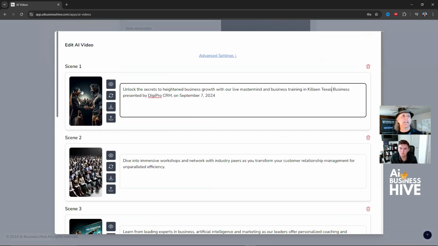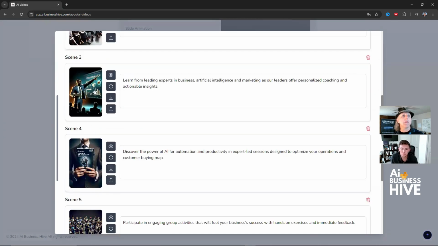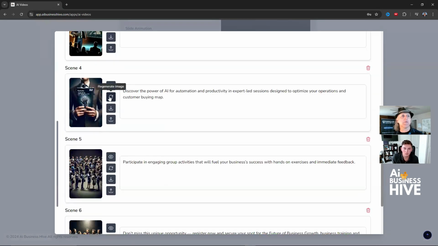Or let's say I didn't like one of these images here. I could hit here and it would regenerate the image. Again, it's creating a brand new image that doesn't exist anywhere but on your video. Isn't that cool? It's going to be based on the information you have right here, whatever is in that section. If I typed up something, the typed section would be broken into sentences, and then the words would come across the screen like you just saw.